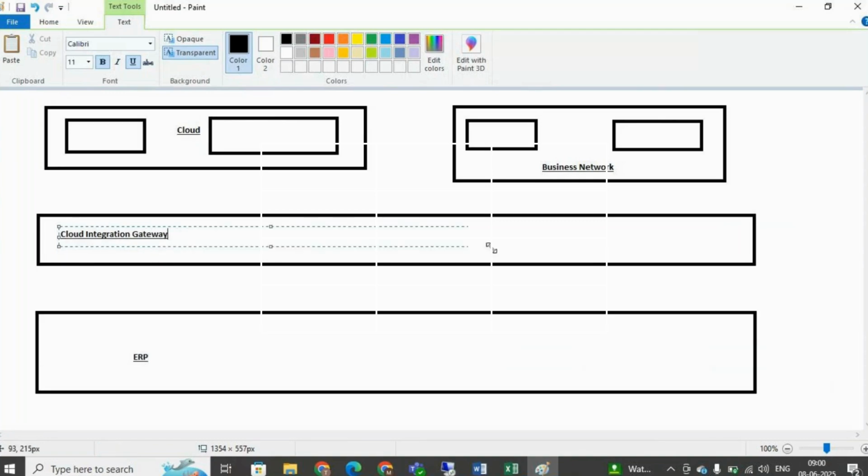This cloud integration gateway is the earlier name, formerly known as cloud integration gateway. Now it is the managed gateway for spend and business network.